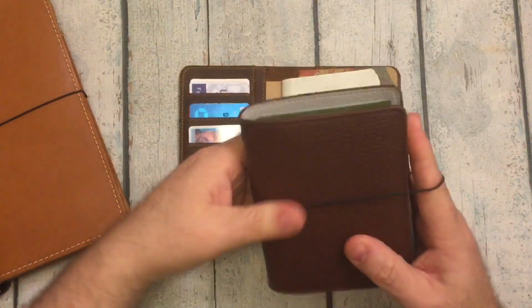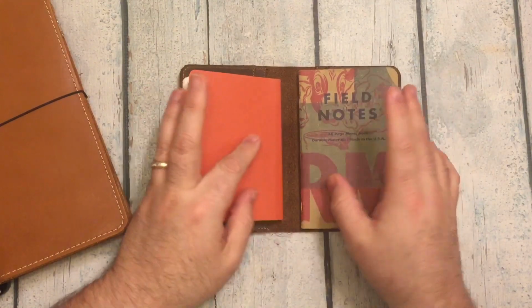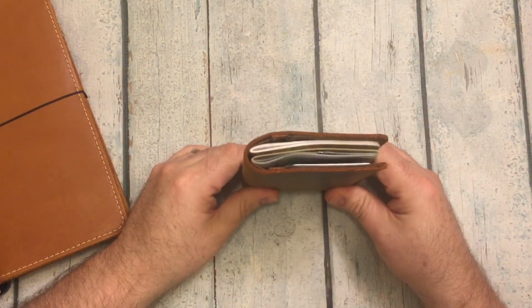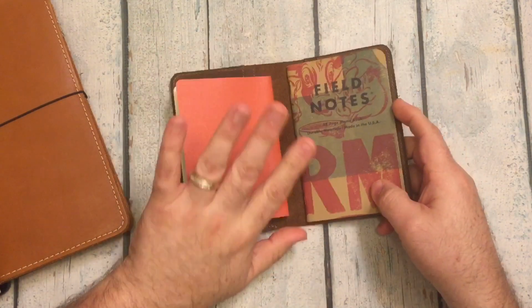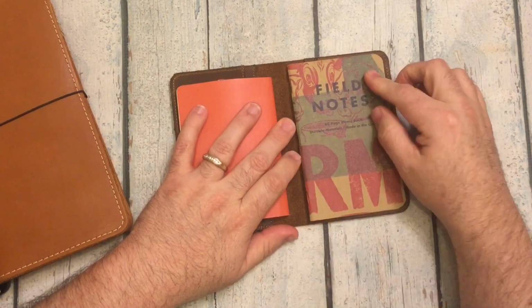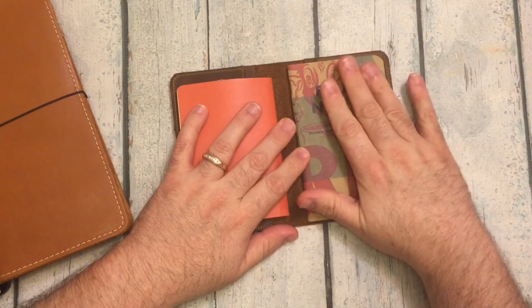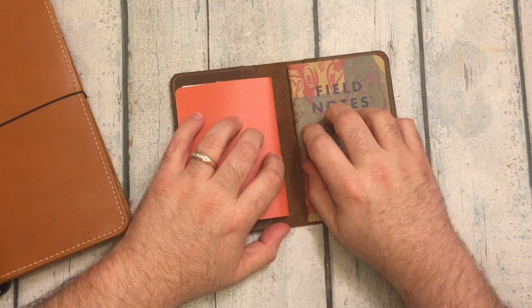So that's the first thing, because I had posted a photo of this and some people wanted to see what I was using. So this is my wallet. I do have a Paper and Cats insert that is her field note size. That is the menu tracker meal planner. I'm so trying to get that stuff under control.